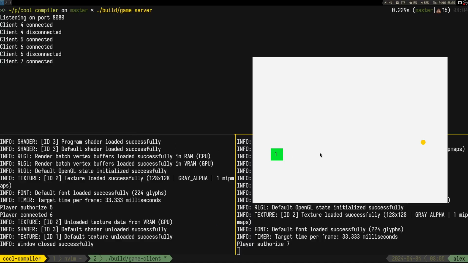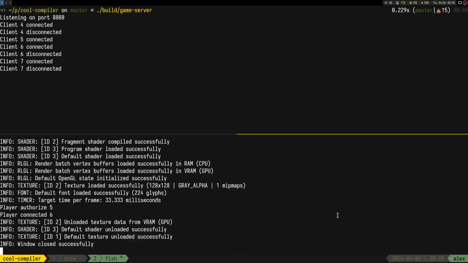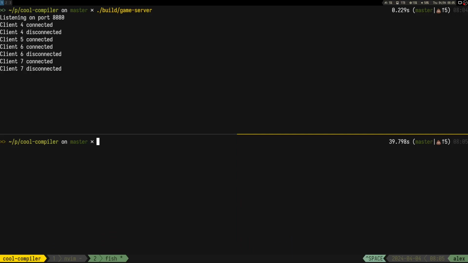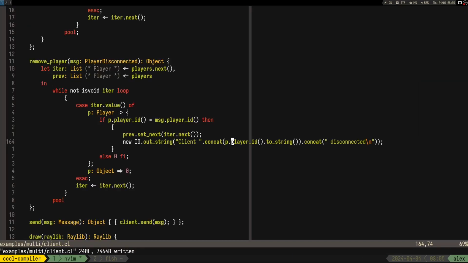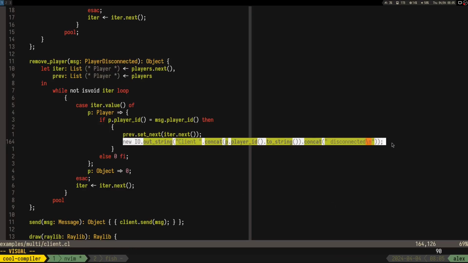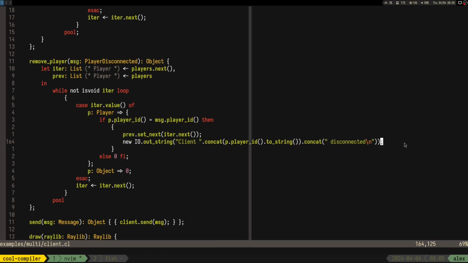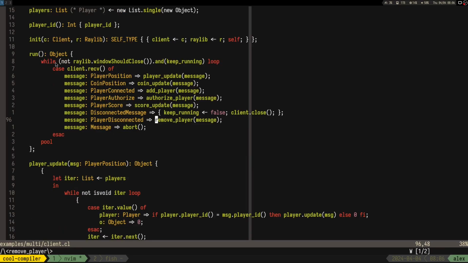Okay, so something happened, like it didn't really print this. We didn't see it printing client disconnected, so I wonder why, I guess.